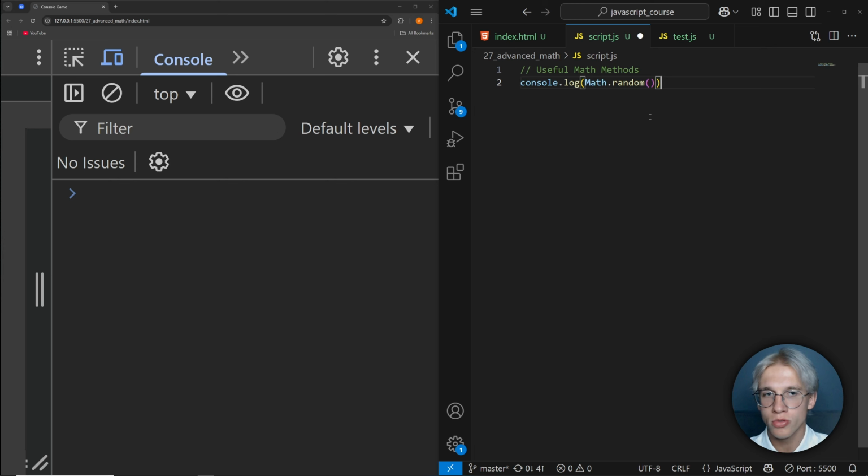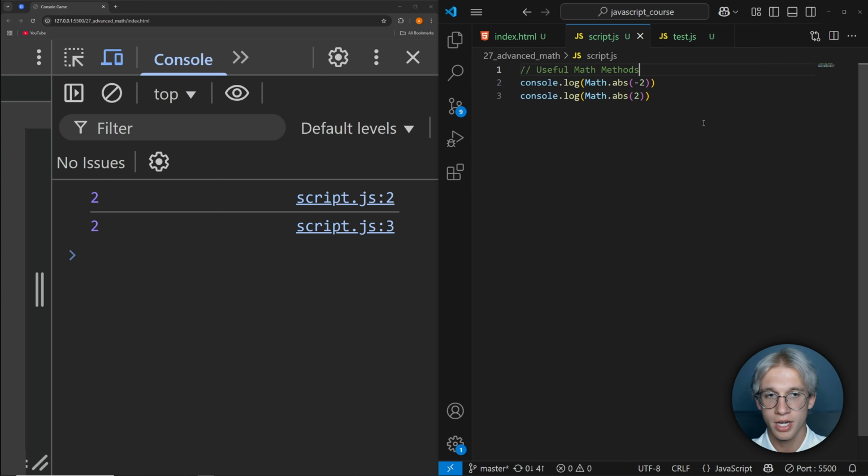There are a few more useful functions. For example, we have already used the Math.random method that generates a random number between 0 and 1. If you want to watch a full course about Math.random, I have a video on this topic. The next function is abs that returns an absolute number. The easiest way to understand what absolute number does is that it just removes a negative sign if a number contains it. Otherwise, it just returns the initial value. We use the Math.abs method to convert our number to a positive one. Then we have Math.sign. It returns 1 if an argument is positive, it returns 0 if the argument is 0, and it returns minus 1 if the argument is negative.